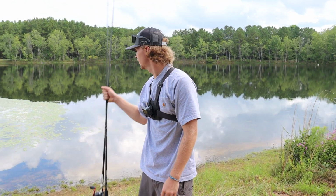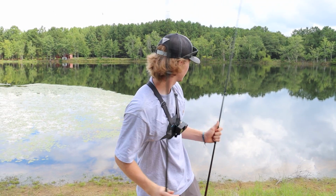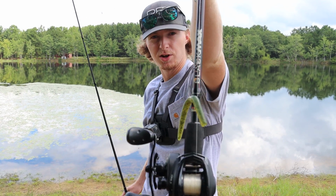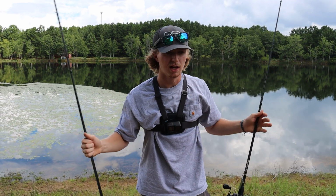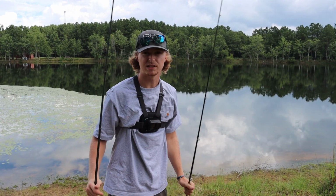Today we are here in this local pond. I've been here before. You guys have seen me here with my buddy Hunter. Looks like we got some lily pads going on. The water's clear. I'm gonna be basic and I'm gonna use this Senko wacky rigged. And we're gonna try out this frog that caught me some fish last time we were here. Depending on how that goes, we may switch it up. We might keep it the same. Let's just hope we get some fish on.